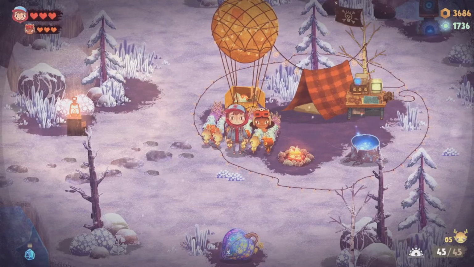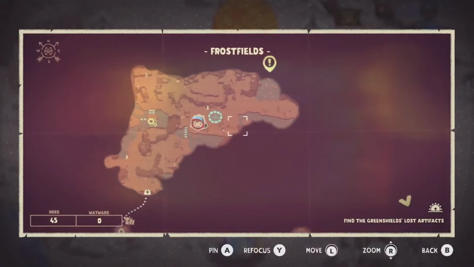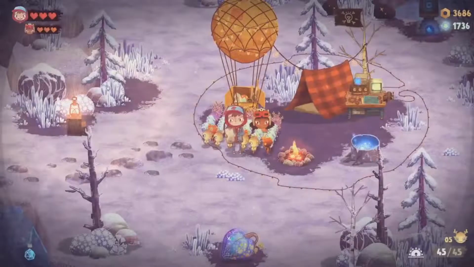I'm starting over again today in Frostfields and hopefully I can figure out how to maneuver around the second half of Frostfields. We're going to be tackling the east side, which is a little bit more complicated. We did the easier side of the map first.